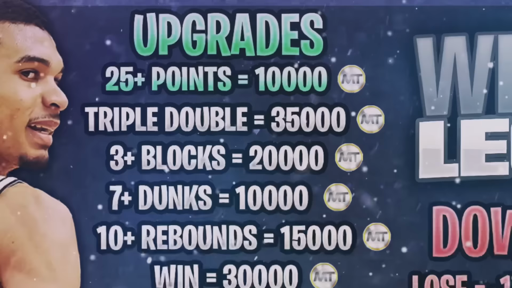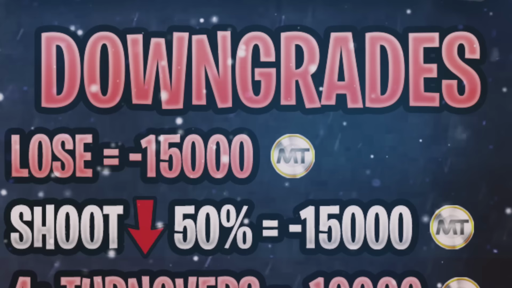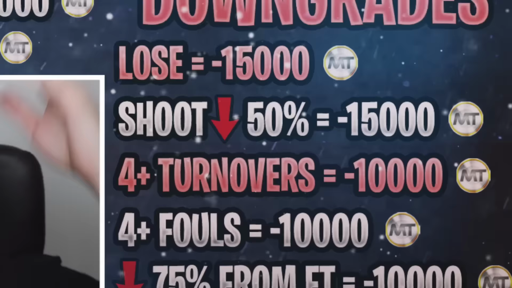But it does mean when we check the upgrades and downgrades now, we ended up getting 25 or more points, which is 10,000 MT. And unfortunately, that's it. That's all we got. That's it for the upgrades. And now we have to look at the downgrades once again. Because in this game, we lost, which is minus 15,000. And then we had four or more turnovers, which is another minus 10,000. Meaning from this upgrades and downgrade screen right here, we lost 15,000 MT. I mean, it could have been a lot worse, but still, it's not great.